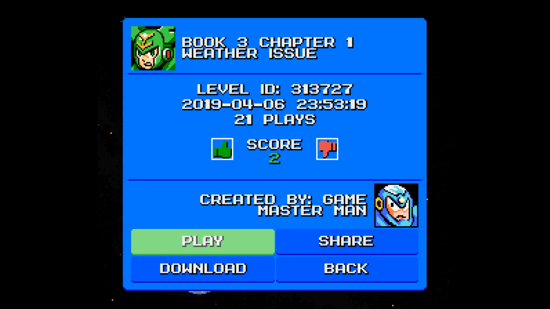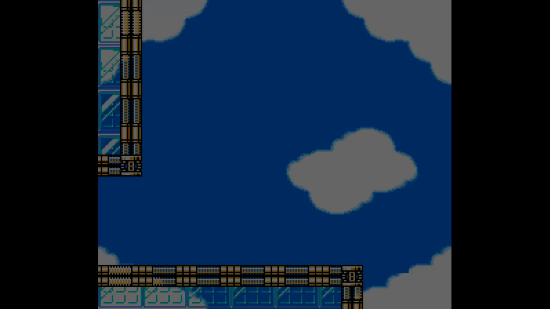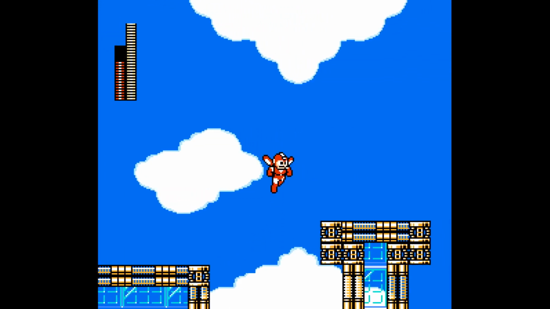In this episode, I'll be covering several more Virus Mid levels, starting with this one. Book 3 Chapter 1 Weather Issue by Game Master Man, with 21 plays and a score of 2. My apologies for not getting to your levels sooner, Game Master Man. I've been meaning to do so for quite a while, but didn't find the time.